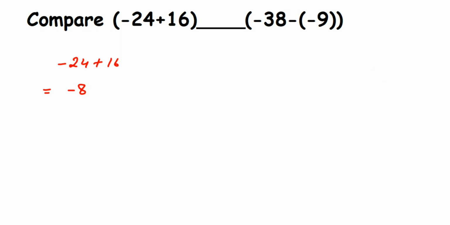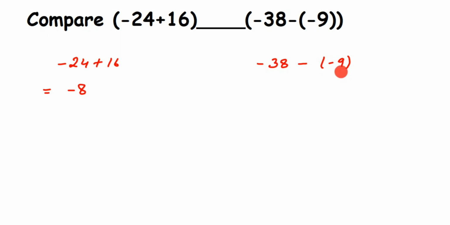So we have here -38 - 9. Now here you're subtracting 9 from -38. For subtraction, the rules are different from addition. So here you're subtracting an integer, and you don't have to check for the signs right now. What you have to do is learn about the additive inverse, the additive inverse of the number which is being subtracted. Here 9 is being subtracted, that is, we're removing 9 from -38, so we have to use the additive inverse of 9.